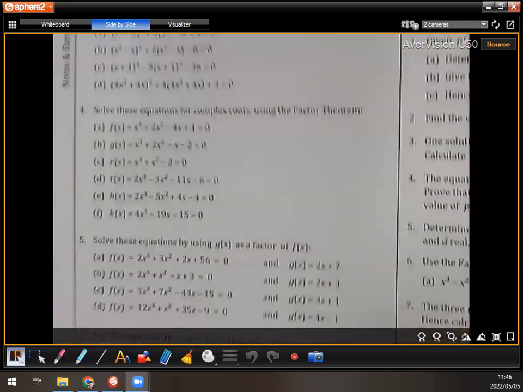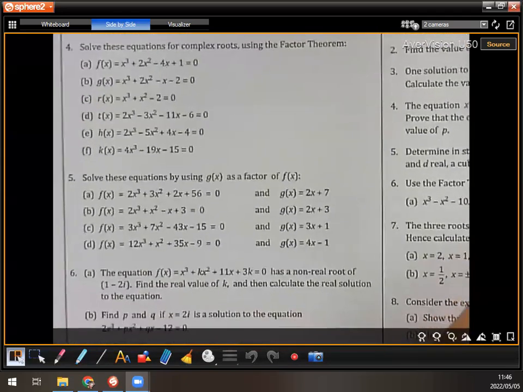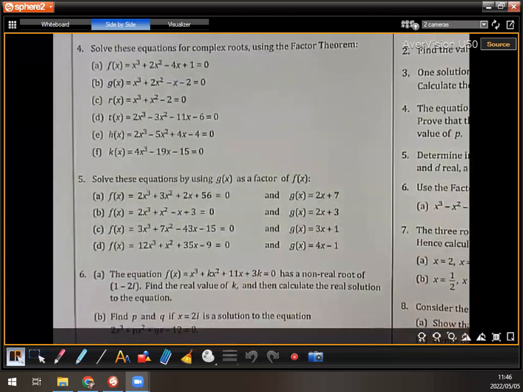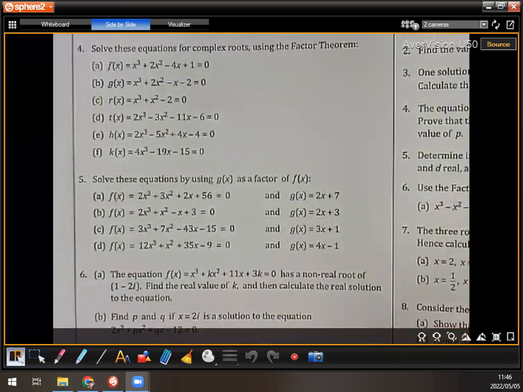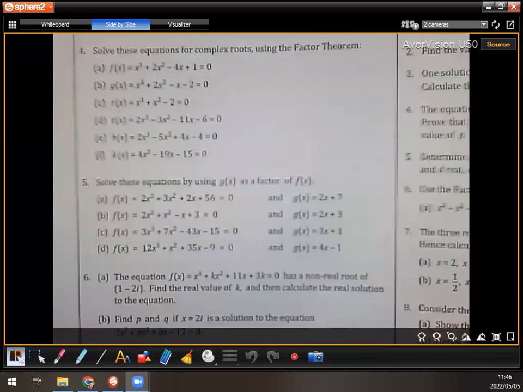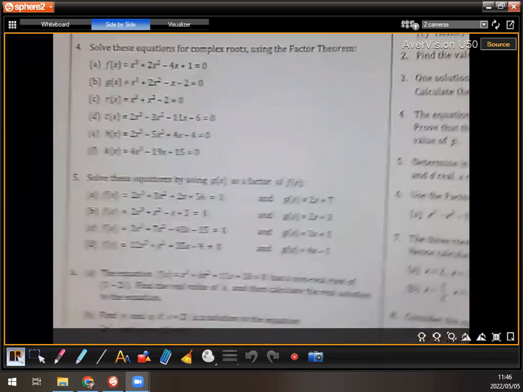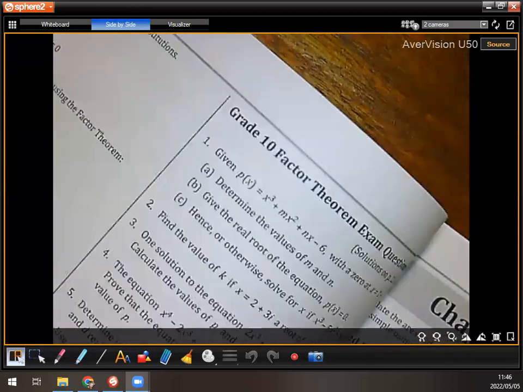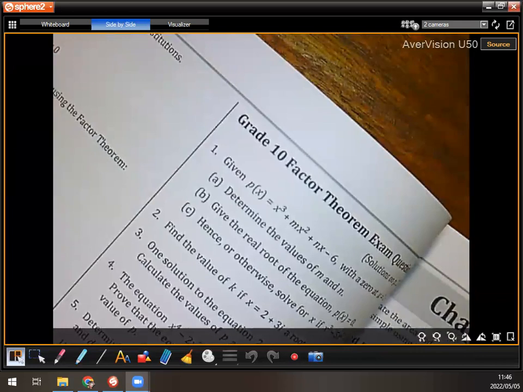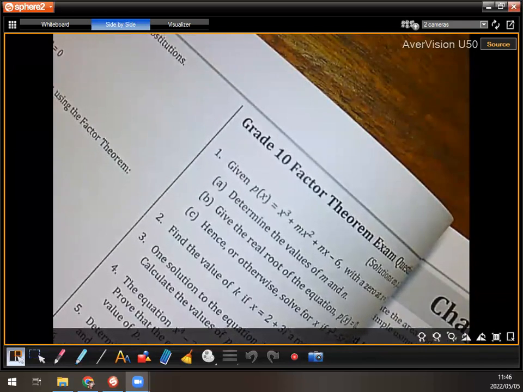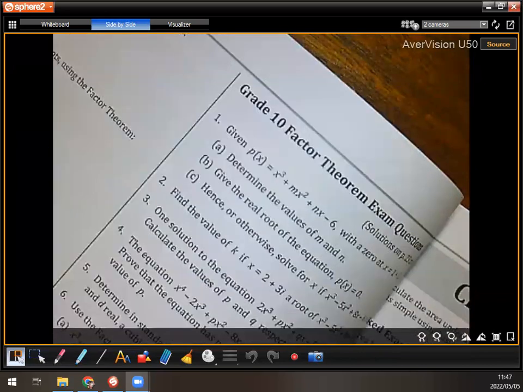What's your question? All right, number 4. Listen up, let me help you. Let me just switch this light on. They are now saying using the factor theorem. So guys, you're still going to find your first bracket by doing that trial and error thing. But then you do have to show which number you're subbing in and which number is making it equal to 0. Therefore, this bracket is a factor. Then you're still going to find your trinomial in the same way.